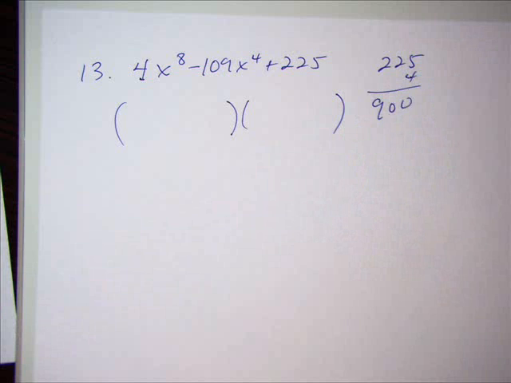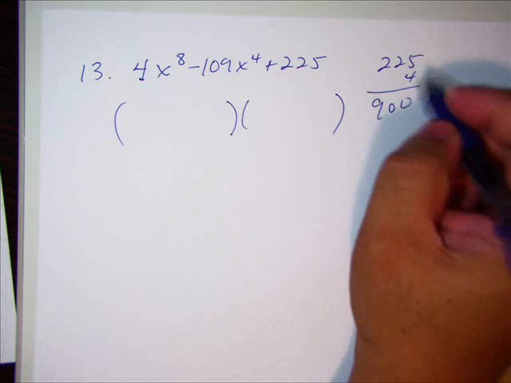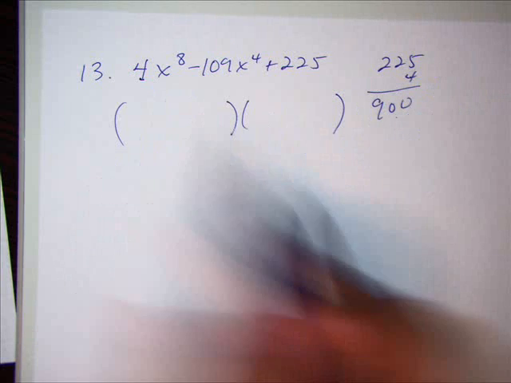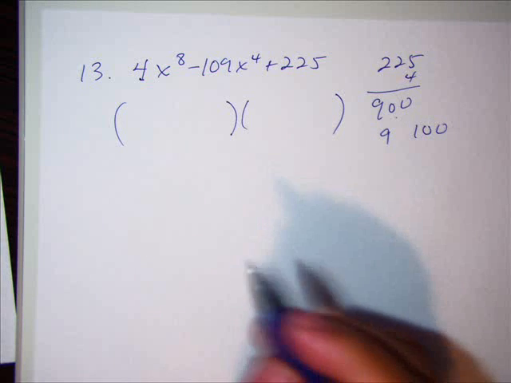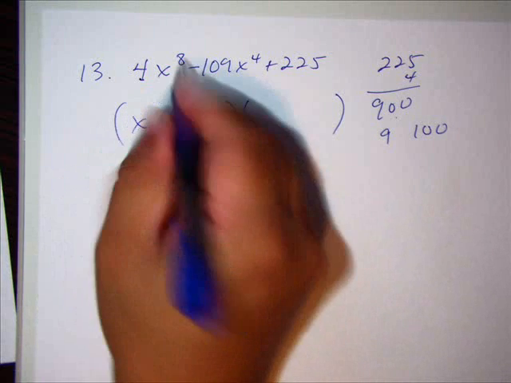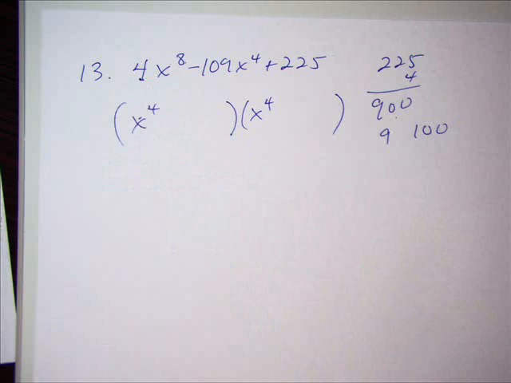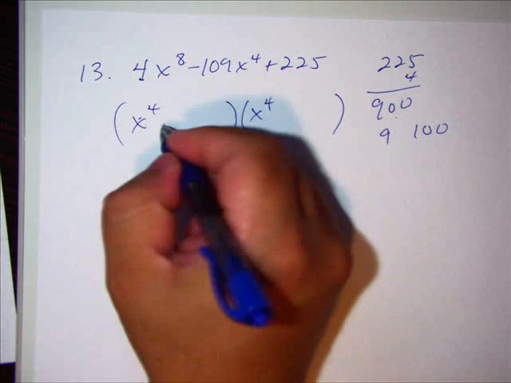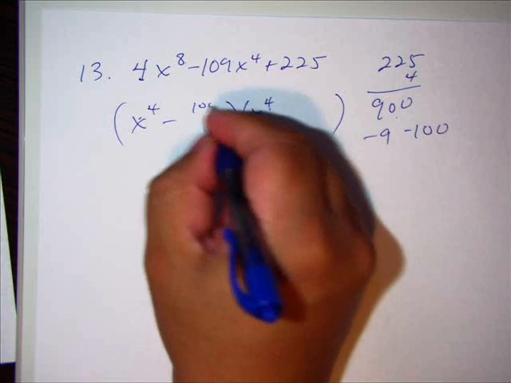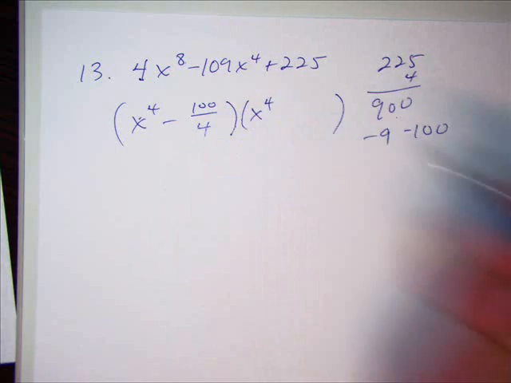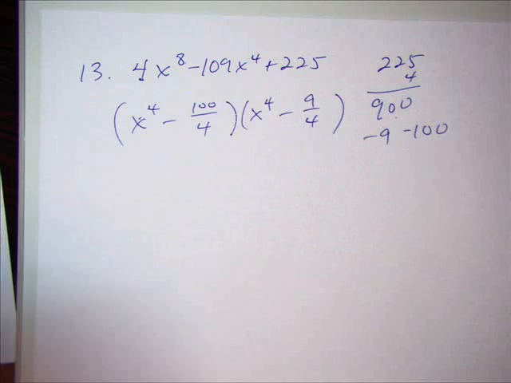Okay. Sorry if that confused you. You can use a calculator or however else to get to 900, but it's 900. What are the factors of 900 that combine to make 109? Well, that's actually kind of nice. It's 109. So, the Lizzie method says we're going to go ahead and split that evenly. Split the exponent, that is. And we need a negative, so both of these have to be negative. So it's minus 100 over the leading coefficient of 4. Minus 9 over, again, the leading coefficient of 4.